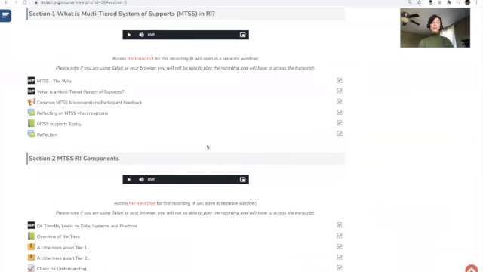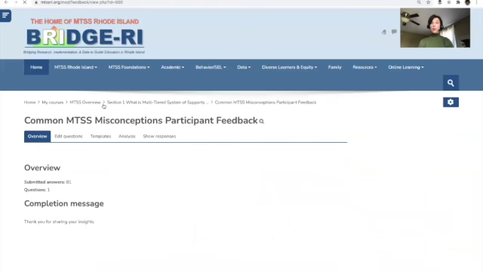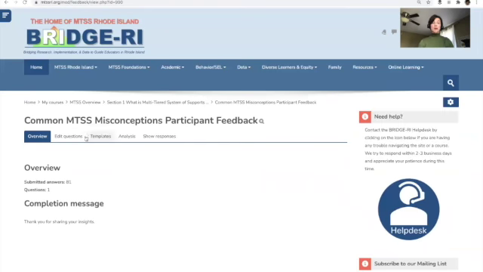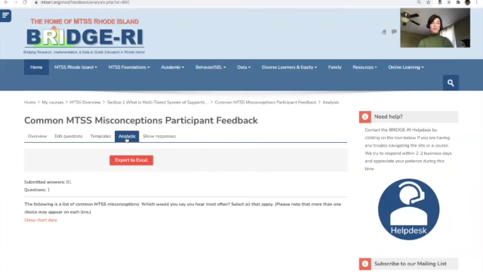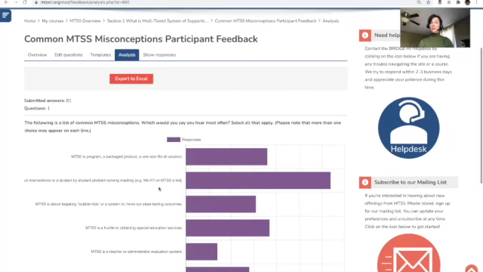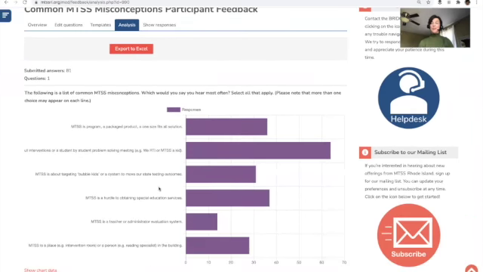You can see there's engagement. Each course was carefully designed by us, people who have been in the field and working with schools for a long time. So you can see here is our school feedback on the most common misconceptions about what is MTSS. Oh, people think it's only interventions. They think it's only student by student problem solving, like we RTI'd a kid, right? That's the most common misconception cited.